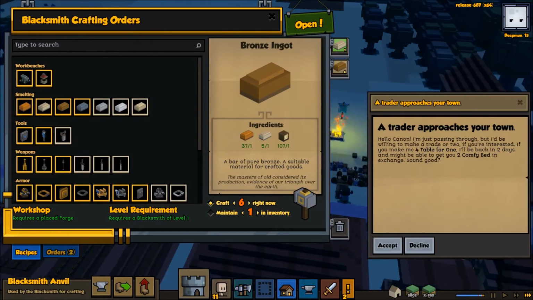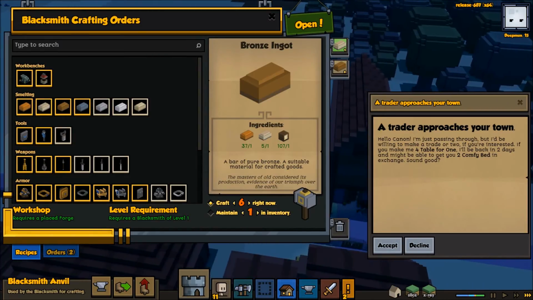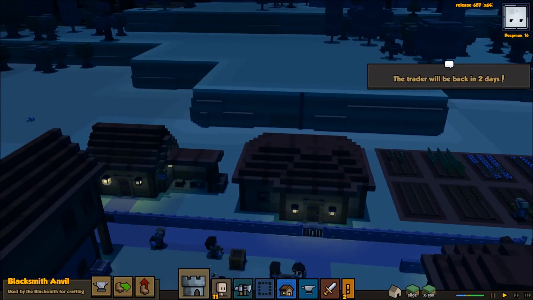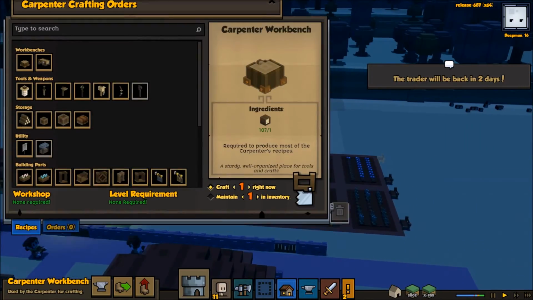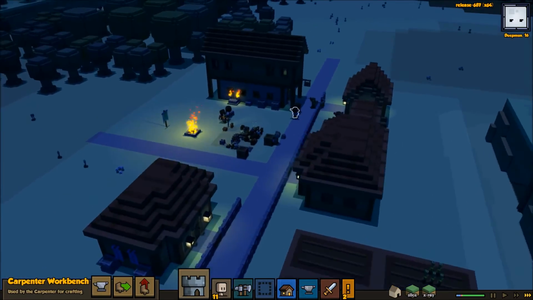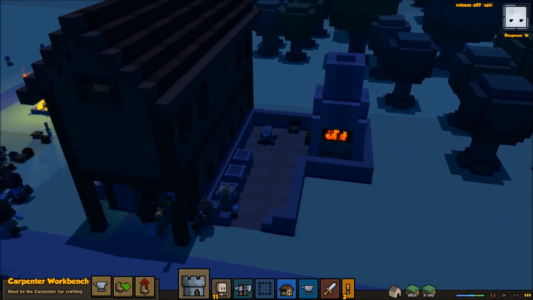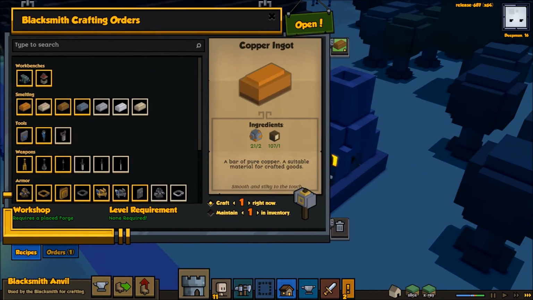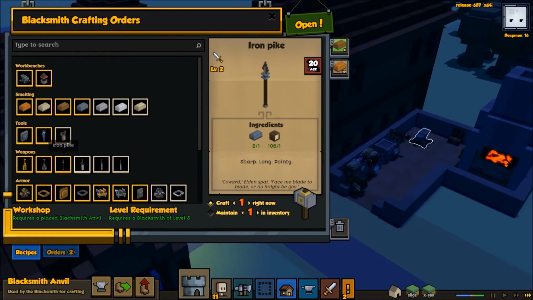6 of those. A trader approaches our town. 4 table for 1, 2 comfy beds. That seems like a pretty decent deal. Let's make sure we get it queued up here. 4 table for 1. Doing the stuff. And then what else can we make here? Probably all of the copper. Yeah, we could do 10 more. Seems appropriate.